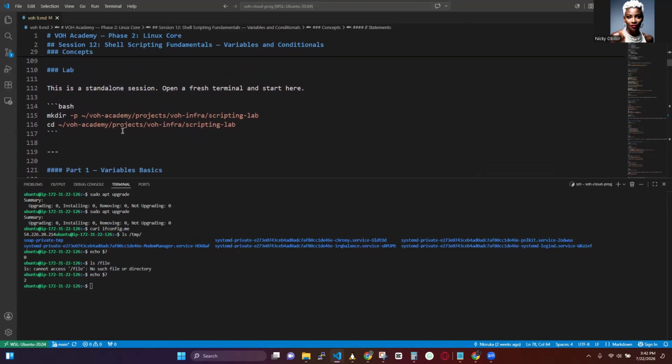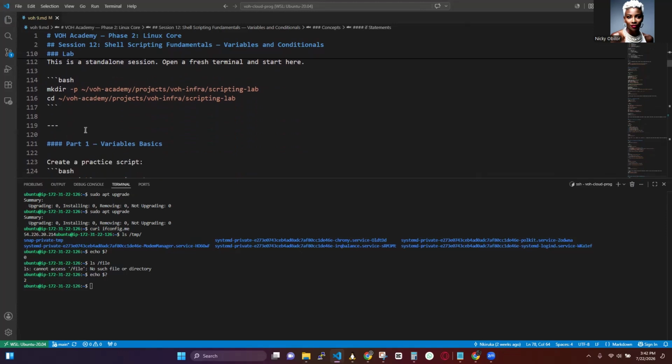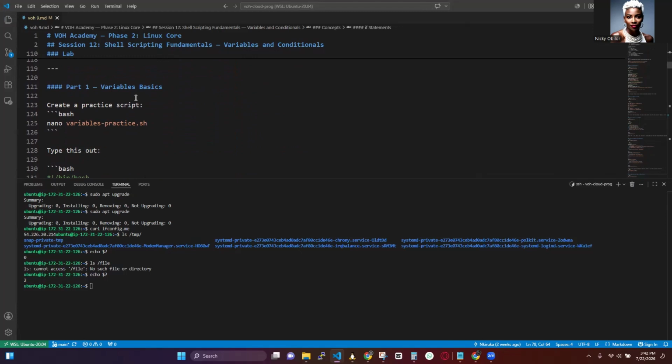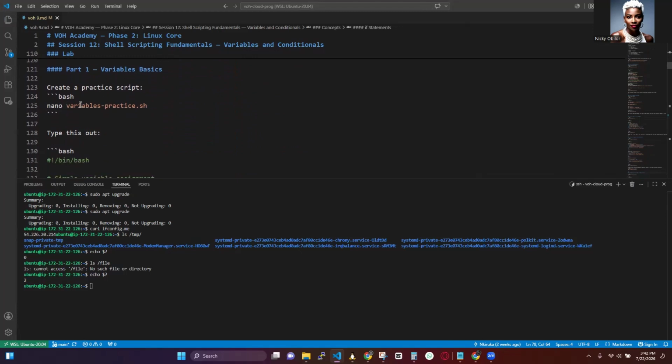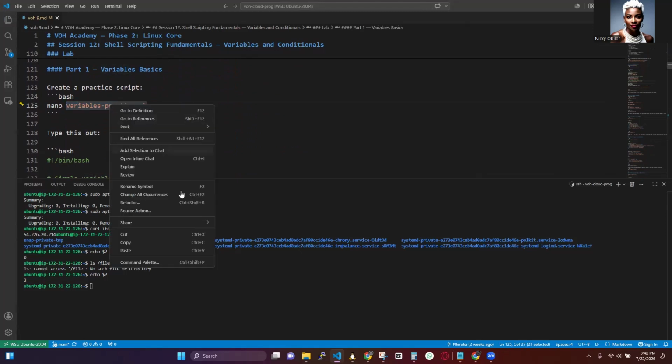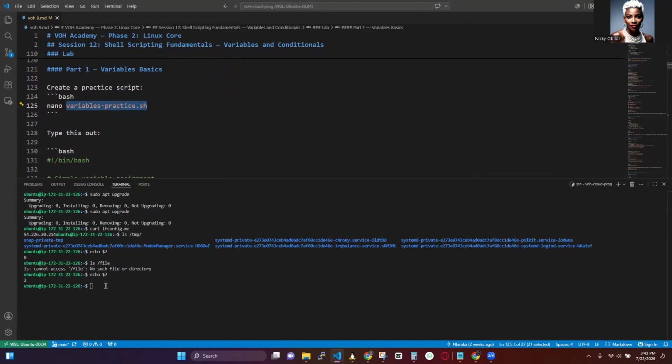So you can go ahead and create the folders and the files that you need for this lab. For part 1, we're going to be dealing with variable basics. For that, we're going to create a file named variables practice.sh. You can use nano to create that, or you can use vi.